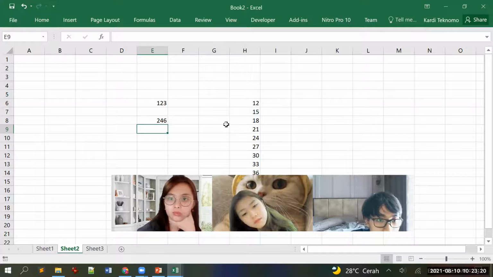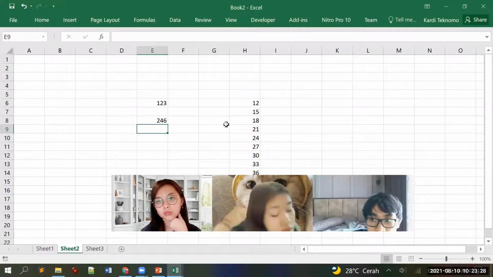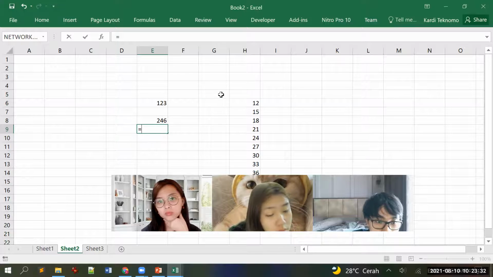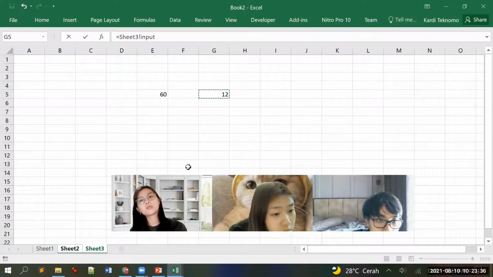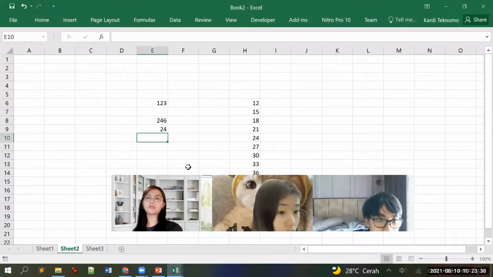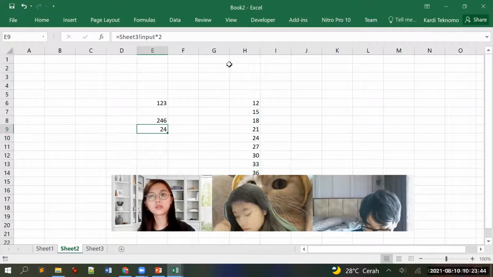Now your question is more complicated. What if I want to use that in Sheet3, from Sheet2? I just go to Sheet3 and use this input, and then I multiply by 2. I can do that. And look at the difference now.